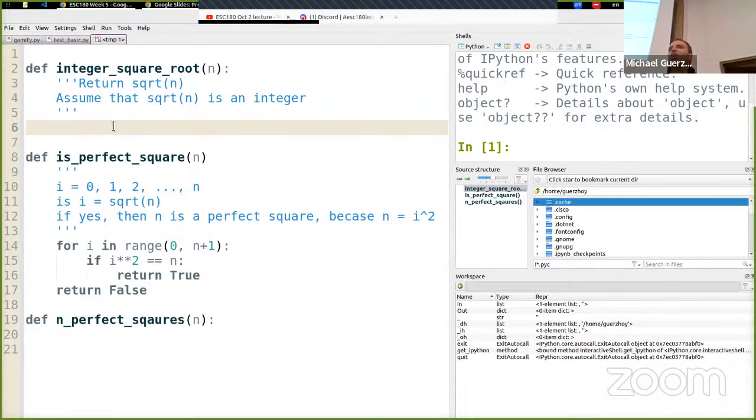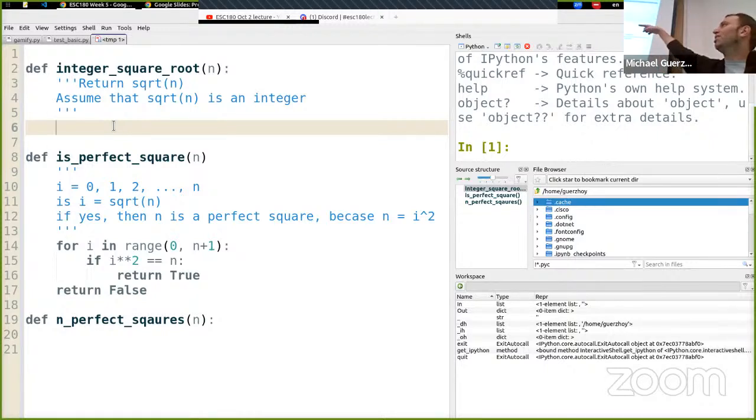Similarly to how in the project, you are assuming that activity is a string. You're not responsible for what happens if activity is not one of the pre-specified strings. Of course, Python doesn't know it, it's English, but sometimes it's appropriate to just say it's up to the user of the function to use the function as directed. And in this case, you're not supposed to be using integer square root unless you know that the square root of n is an integer.